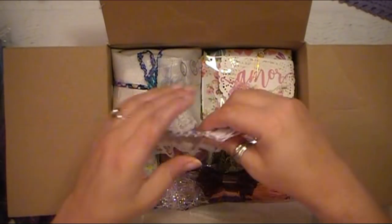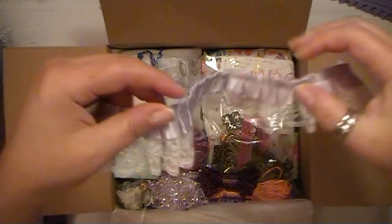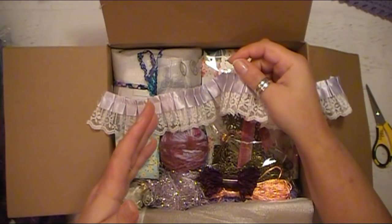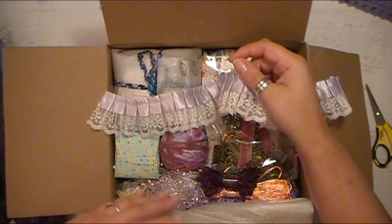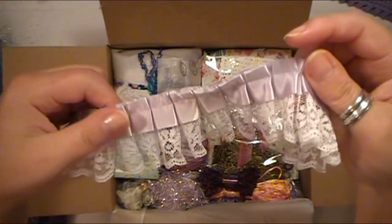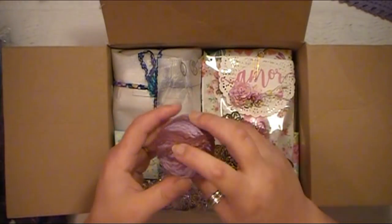And look at this. That is gorgeous. That box pleat satin trim with the lace. That is just divine. I haven't started yet because I'm working on some other projects first, but I have a list in my crafty planner for projects that are just for me, for my home or my craft room. I have an altered wall piece I am thinking about on the canvas. I think I'm going to use that for that purpose, because that's really beautiful, and I want to have it on a special project for sure.